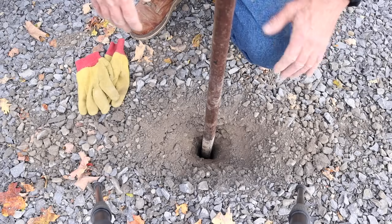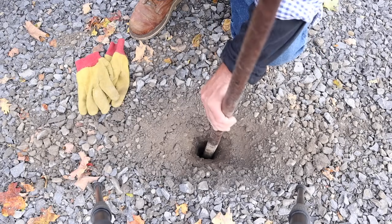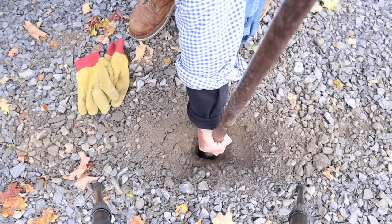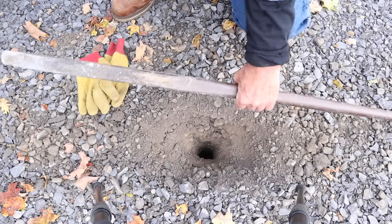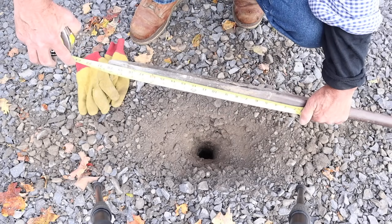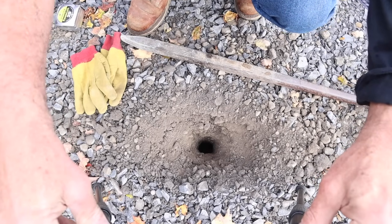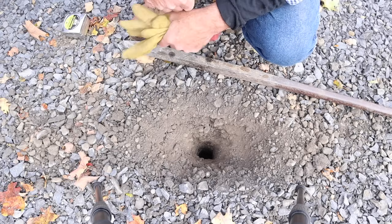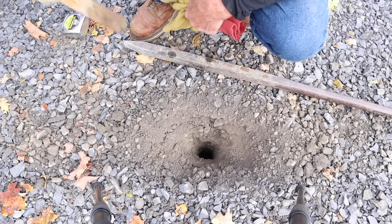Well, it took me a few minutes and I got sweat dripping off the end of my nose, but I had to prove a point. Not that you're ever going to do this, but I'm a foot and a half down — it's stone most of the way, more than a foot and a half. Can you see that pocket in there? I'll try to drive in my post even with the wings on it.